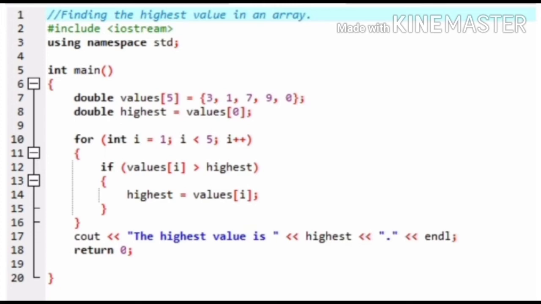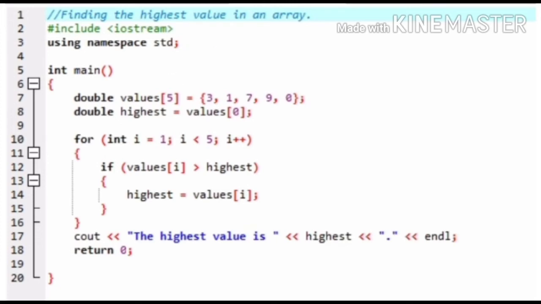As you can see, I have defined and initialized the array. The name of the array is values and the data type is double, and we have 5 elements because we have 5 values. We know that because in the square bracket it stated 5.